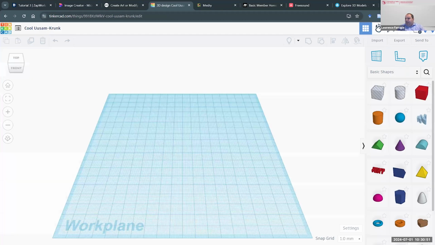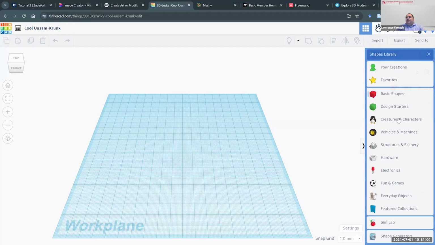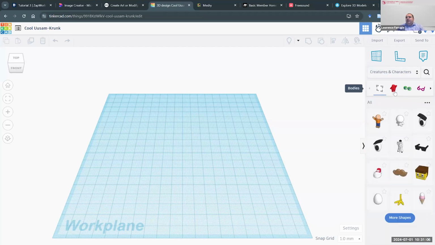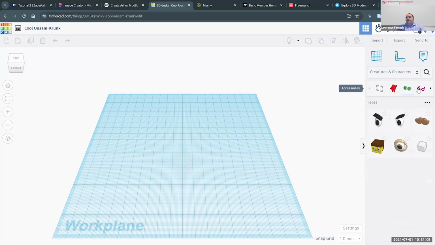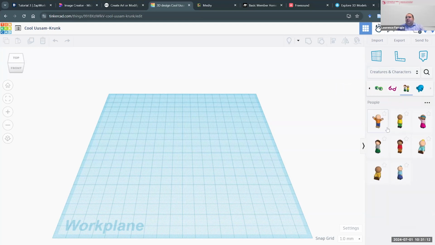So you will notice that on the right-hand side, we have a panel. And if we click on basic shapes, for example, we can look at creatures and characters. We have quite a number of 3D models which are readily available.